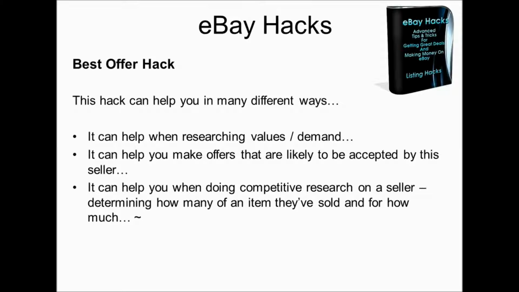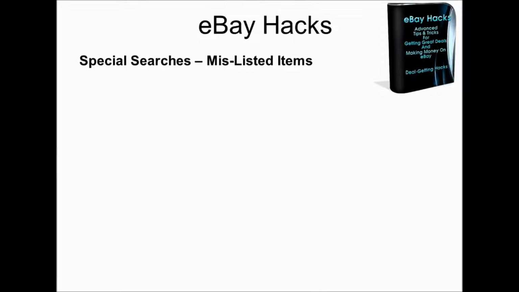We're going to look at special searches that you can do, and we're going to talk here about mislisted items. Items where the sellers are either clueless about how to list an item, or they don't use proper title etiquette, in other words, creating their titles the right way, and therefore it's difficult for most people on eBay to find their items. If you learn some of these tricks and some of these hacks about how you can find these items that nobody else can find, you can pick up bargains like crazy.